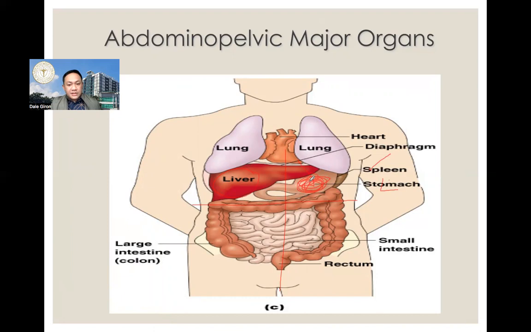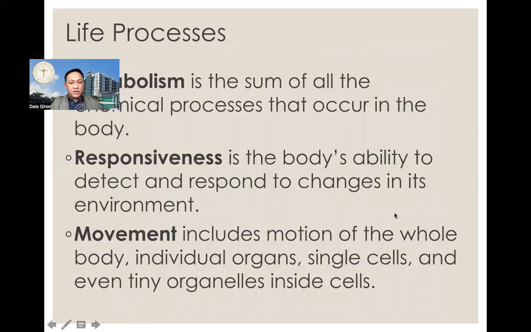But if there is large and small intestine, we can actually determine the small intestine. But look at the large intestine. Alam nyo kung saan quadrant, right? The large intestine here, after the small intestine, this is the ascending colon. Nasa bandang right, top, lower to right upper yan. Tama. This is the transverse colon. The descending colon, more of sa left side, left upper and left lower. And yan ang mga common abdominopelvic major organs.